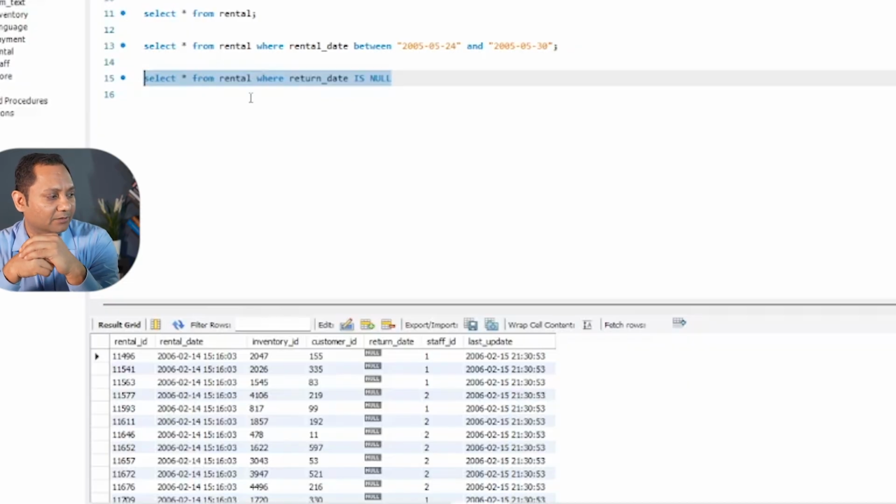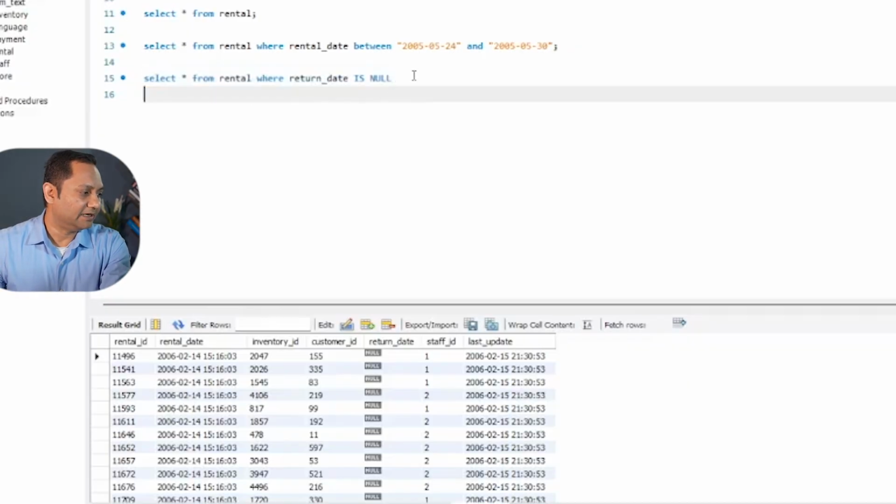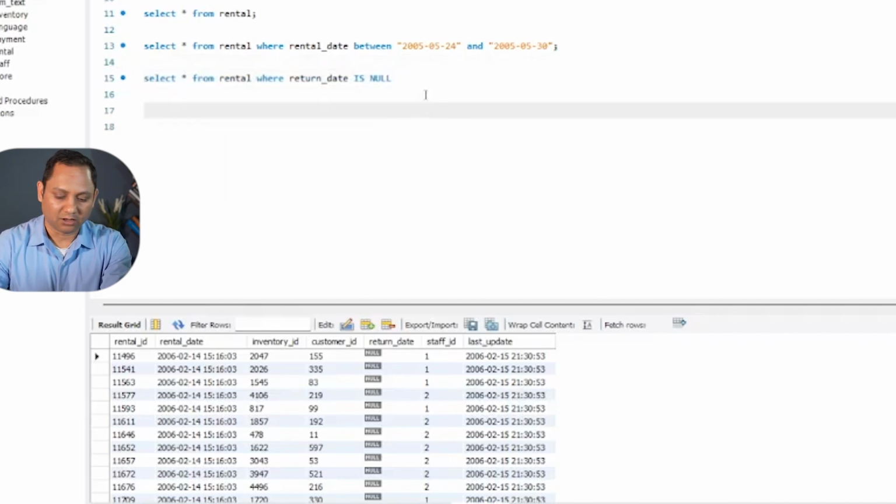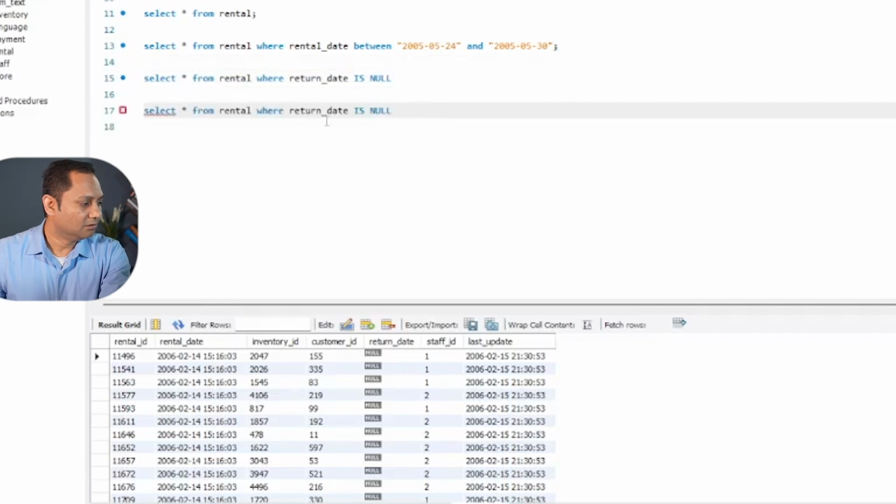So for example, if you want to filter all those records whose return date is not null, you have to say is not null, and run this query.